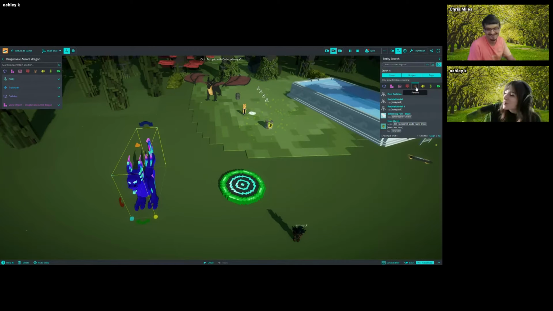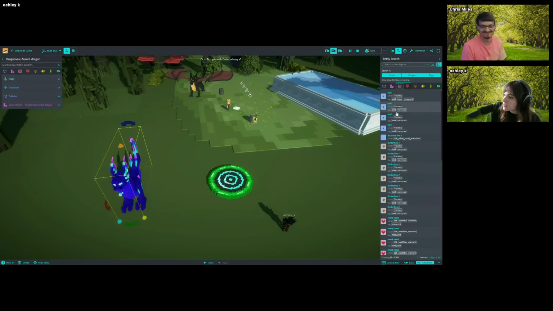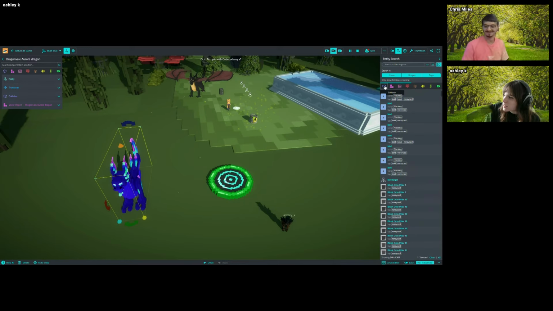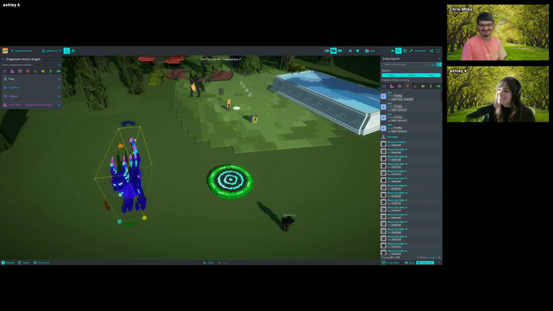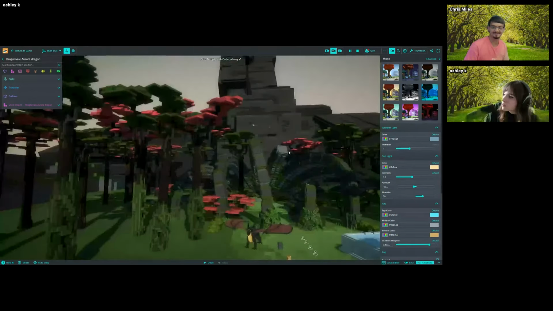Okay. So if I want to look for particle effects, I can search by particle effects. I could search by text components. I guess only the player has a text component. Scripts, all sorts of things. Wow, I can't believe I didn't know that. That's cool. And then we've also got render settings as well. So right now we've got this nice mood going on.